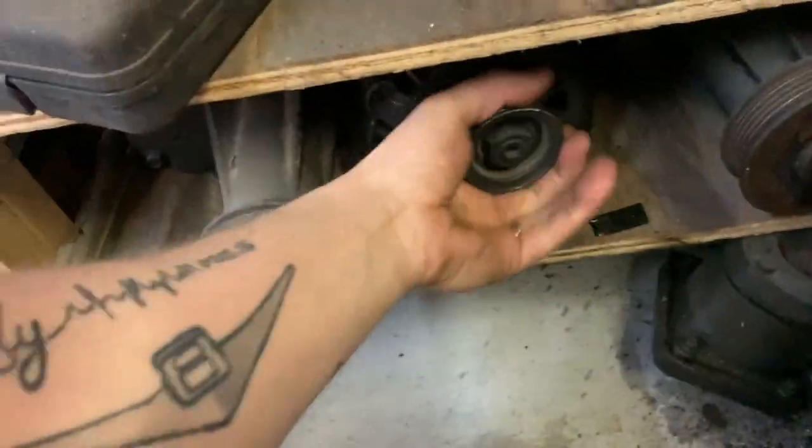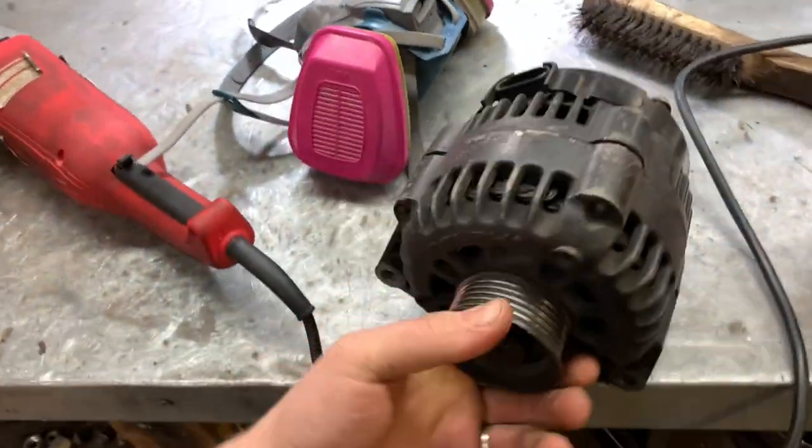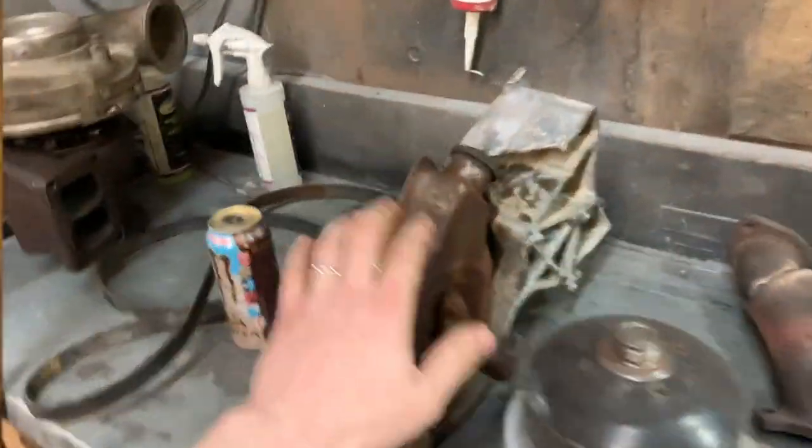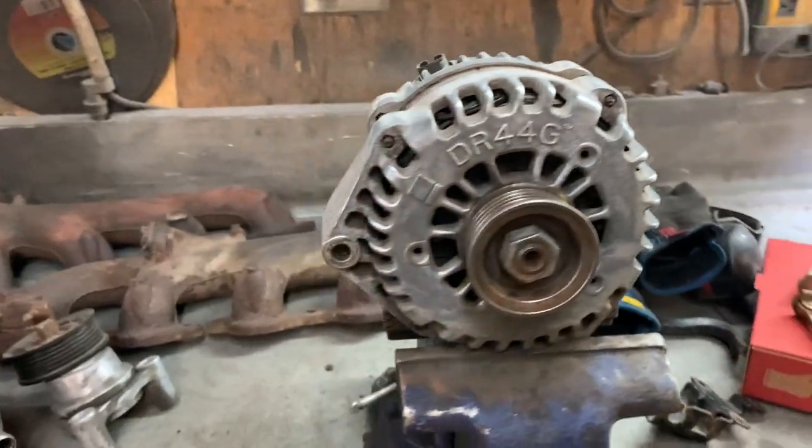Where is the alternator anyway? Oh, here it is. Yeah, there we go. That's the plug-in I was talking about. And it's already painted black, so I'll just go and give it another skim. I am going to have to use this bracket and power steering pump, mainly because I cut the other one directly in half and it won't work anymore. So let's clean it up and paint it, see how it goes. But if anybody needs a 140-amp alternator out of an 08 or 09 van, hit me up.